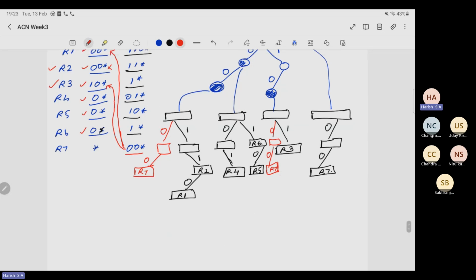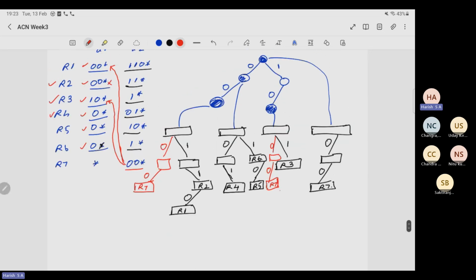Okay. Next is R4, 0, 0, 0. Do we have 0? Yes, 0. And we don't have another 0, correct? So I'm just adding 0, R7. Okay. So which means I have added this to this also.